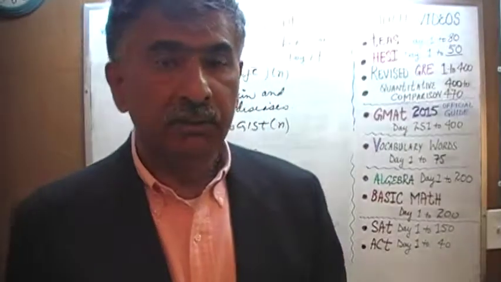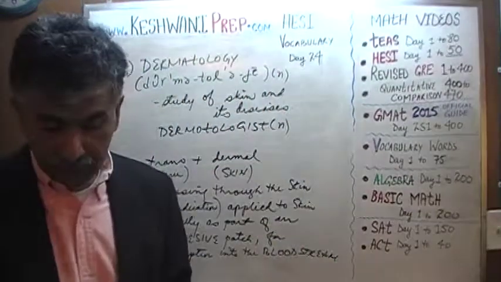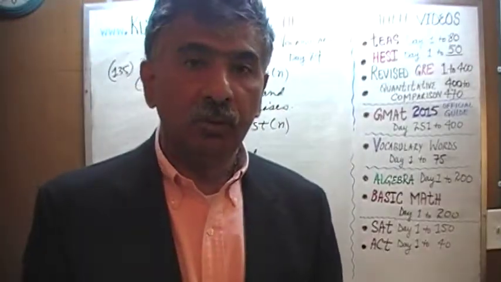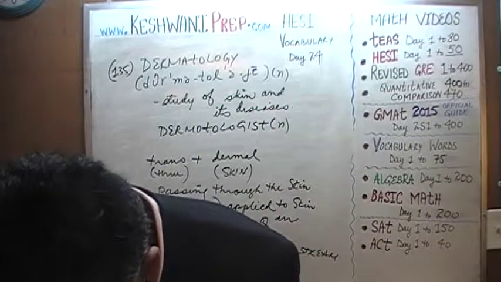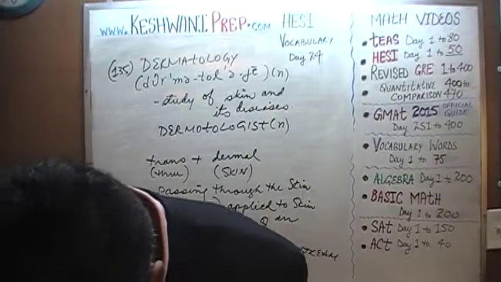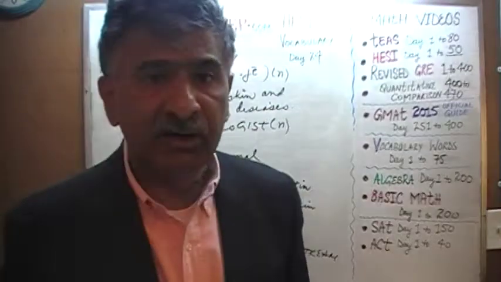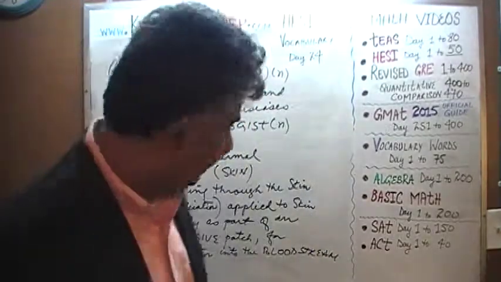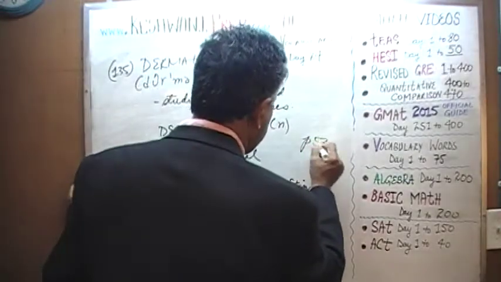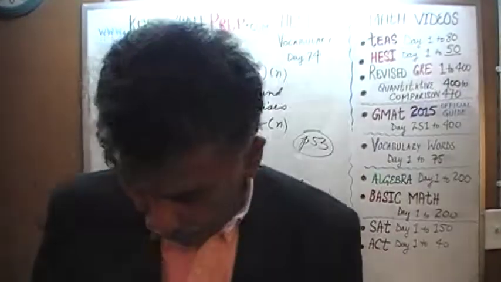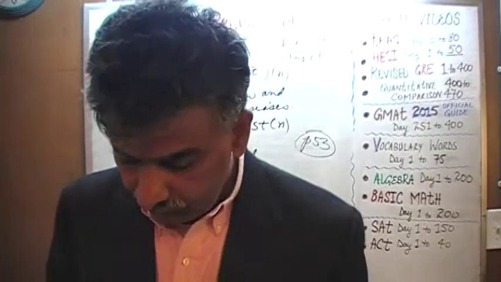That was the last word we have for today. Tomorrow is going to be our very last day, day number 25, where we'll finish up this list that we started. Right now we are on page number 53. Therapeutic was 133, the very last word you will find in the first column of page 53. Tomorrow we'll take care of the words that you will find in the second column on page 53. And like I said, that will be the very last day.